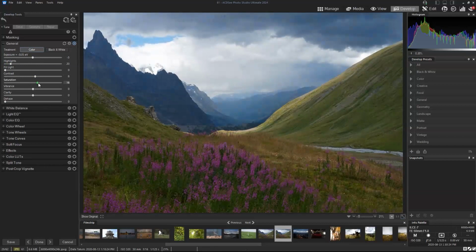Obviously, if I increase the saturation, this would be the most straightforward and basic way to increase the colors in my image. It can definitely be helpful if you want to quickly add color to your photo. Remember to never add too much because you don't want it to look overly saturated, right? And so I find that always just adding a little bit can have a pretty good effect.